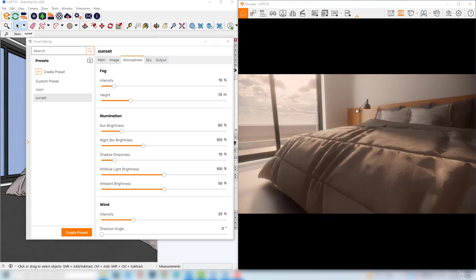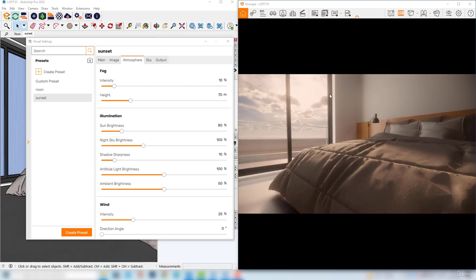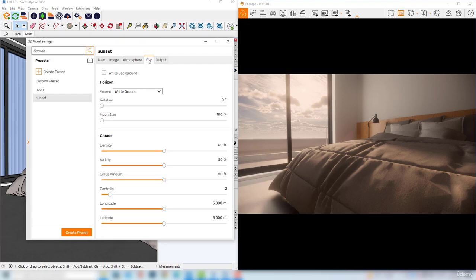And before producing the final image, one mistake that I've just noticed is that the background of this simulation is different from the previous one, which makes no sense. So I have to remember to click here in sky and choose the same background as I did before, which was the forest background. And also I have to choose the same rotation angle so that it matches the noon simulation, which was something around this value here.